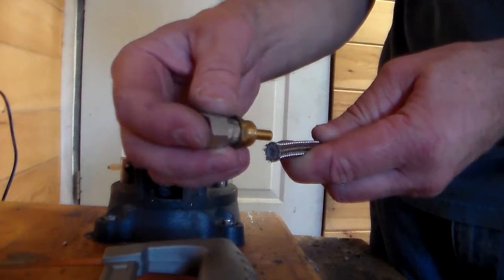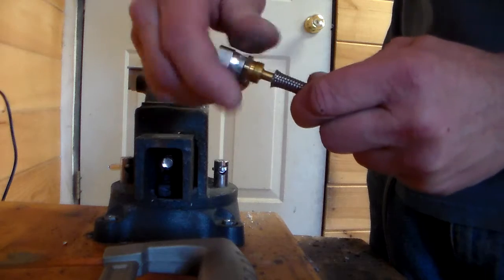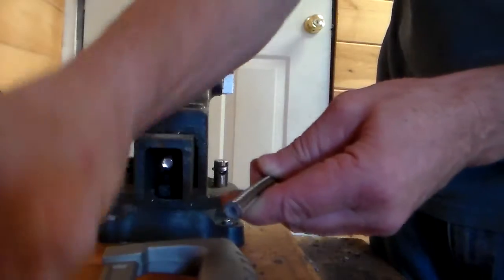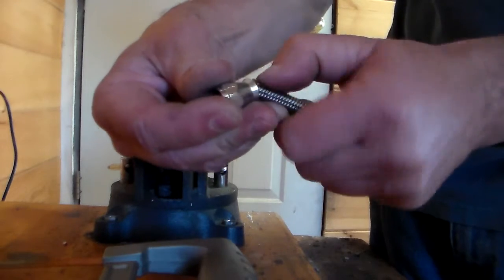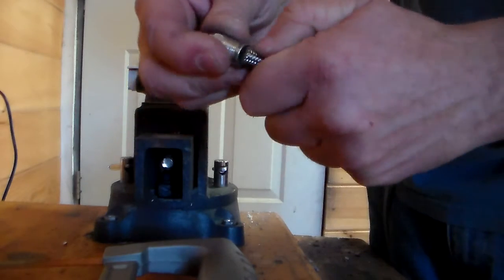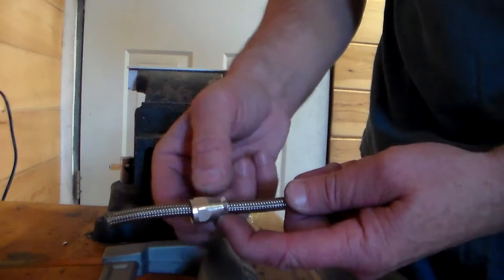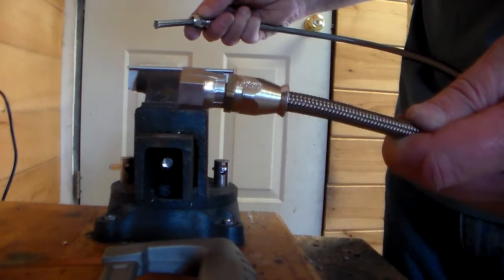This insert is going to go inside the tubing. The first thing I do is press it in a little bit just to re-round the inner part as much as possible, so it will slide back in after the cup goes on. This outer sleeve slides over the stainless. Make sure it's oriented the way I have it here, where the narrower part faces inward. It's going to end up looking like this — this end is all set.